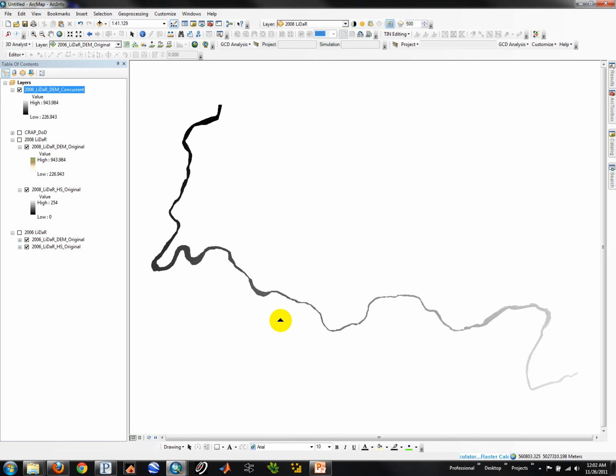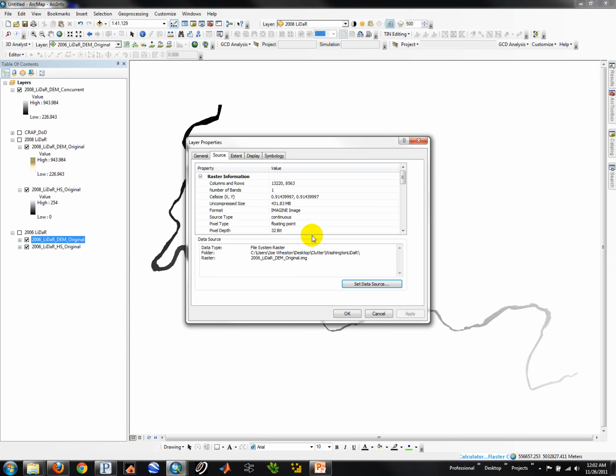And while this is running, I'll just remind you that a better thing to do would have been to go back to the raw point data or the TIN or terrain surface and derive the raster from there, because what I'm doing here is taking a raster that has a 0.914 cell size, and bumping it up to a 1 meter cell size.